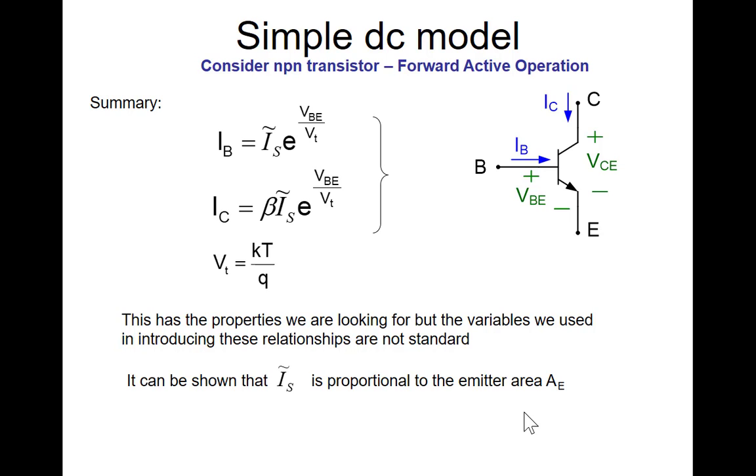Yes? Does this stay the same for NPN and PNP? Are the equations the same? The equations are the same. Currents are in opposite directions, so let's not worry about the sign. Very much like the MOS device. Parameters may be different in front here, but the equations are the same.